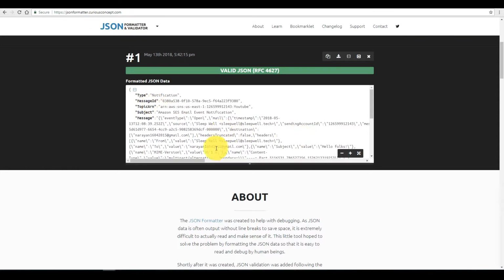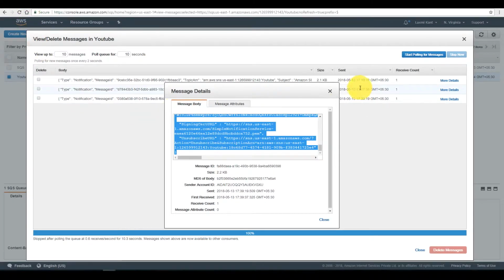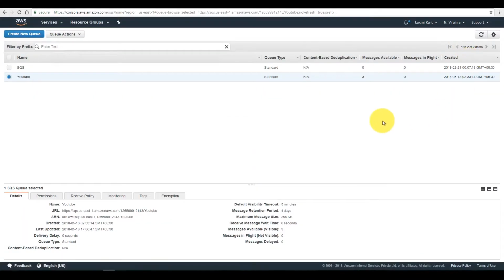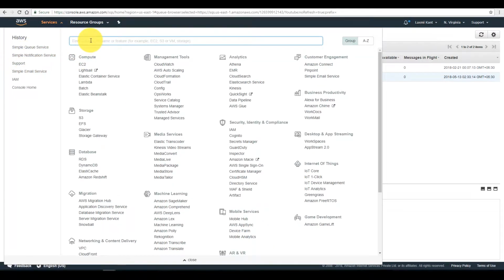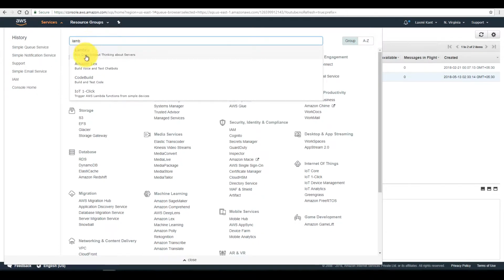From this formatter, we will write a Lambda function and parse this message. The Lambda function will read this message from this queue. For that, we can create a new Lambda function.